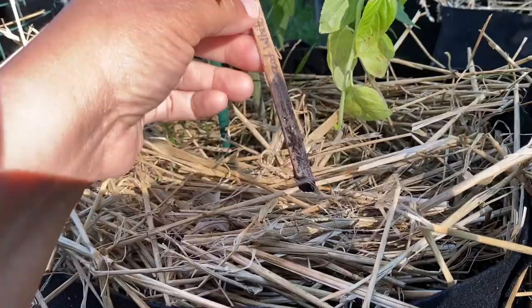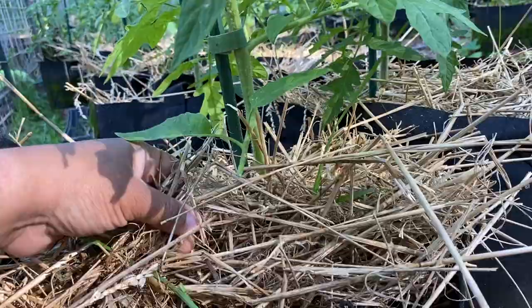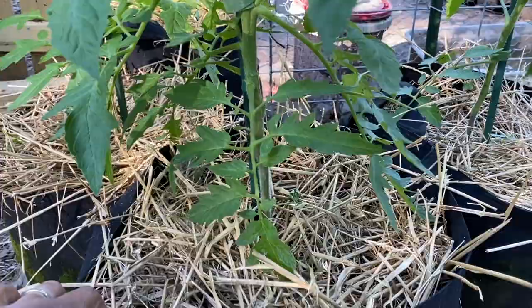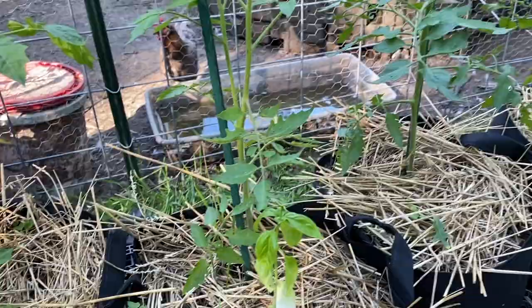All right, so this is a Great White from M.I. Gardner. And most of these should be like two of each plant. That is what I tried to do. So I think this is one as well. This is a Dr. Wyche's. As you can see, they're doing quite well. This should also be Dr. Wyche's. This one is an Abe Lincoln.